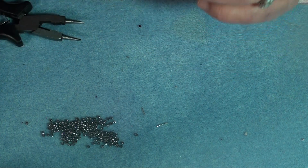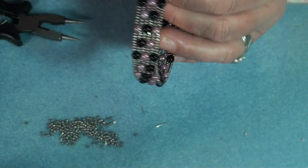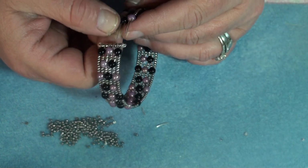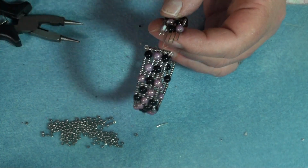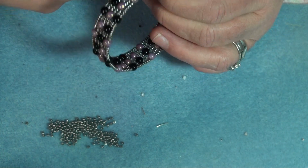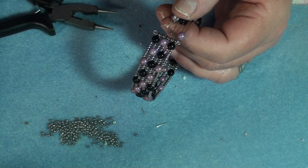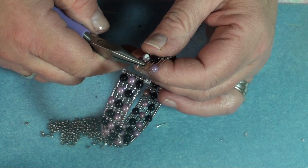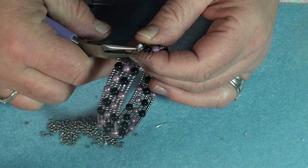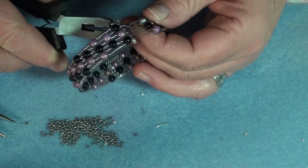Okay. I have literally busted this bead off. Okay, so you get the gist of that. I'm going to have to pull this up somehow and get a new bead on there because that one's totally busted right off. So let me see if I can do this. Straighten out this wire enough that I can get a new bead on there. Not too promising.